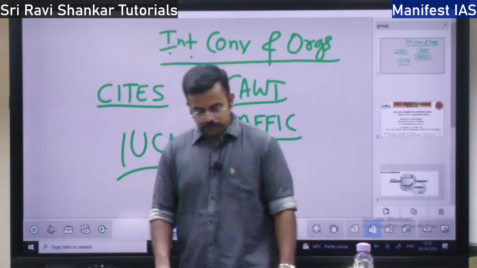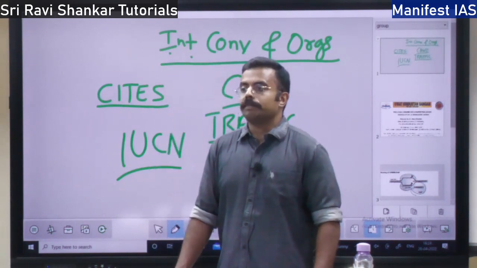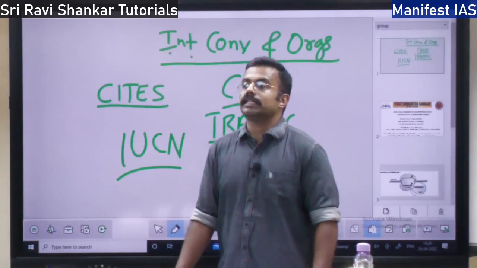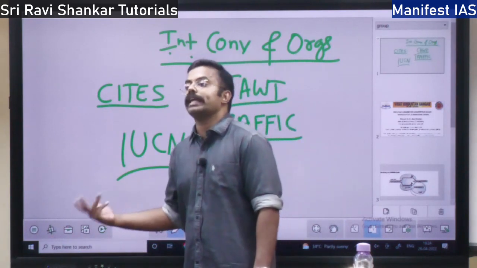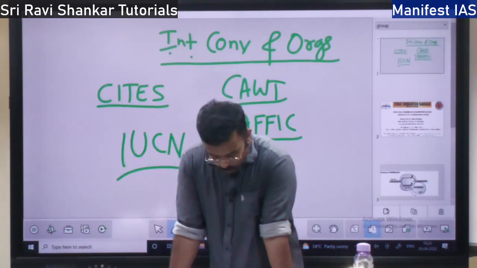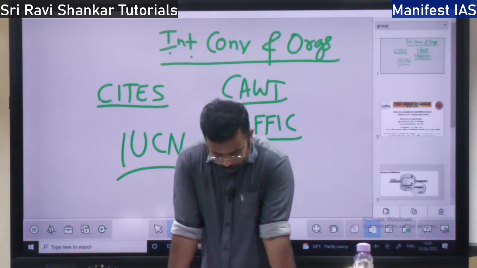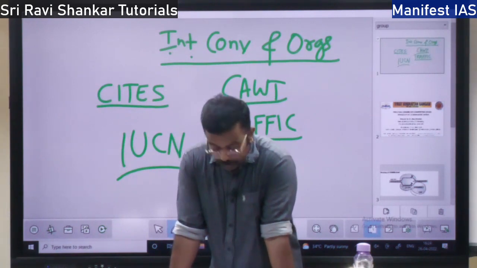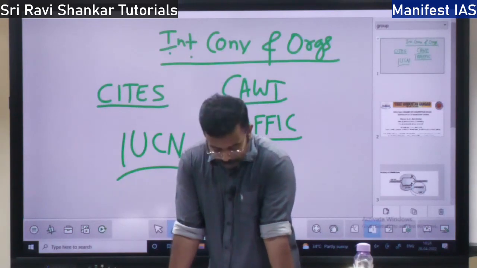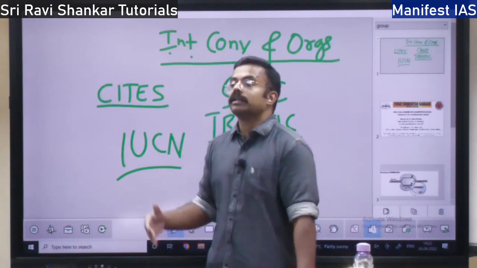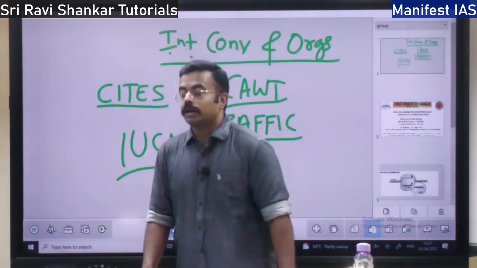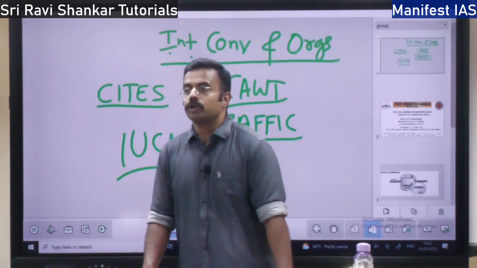So what does it focus on? Anthropogenic emission, human emission, and also transportation of mercury across countries. But it does not include natural mercury emission. Naturally mercury is also being emitted, and it doesn't focus on that, right? So what is the goal? What are the effects of mercury? One is it damages the nervous system. Also it is a slow poison. It gets bioaccumulated in the body, biomagnified, and causes harm.